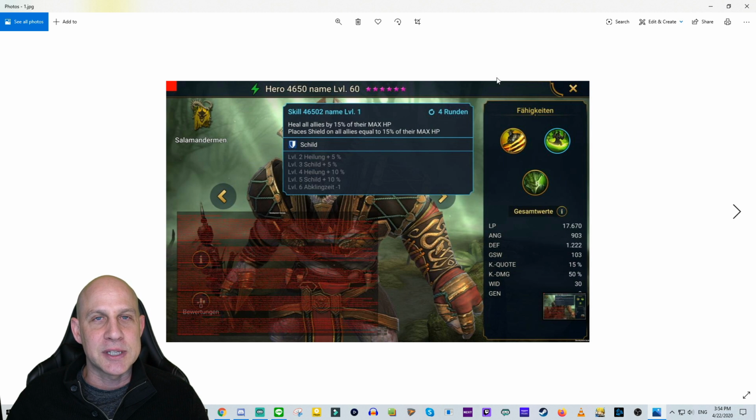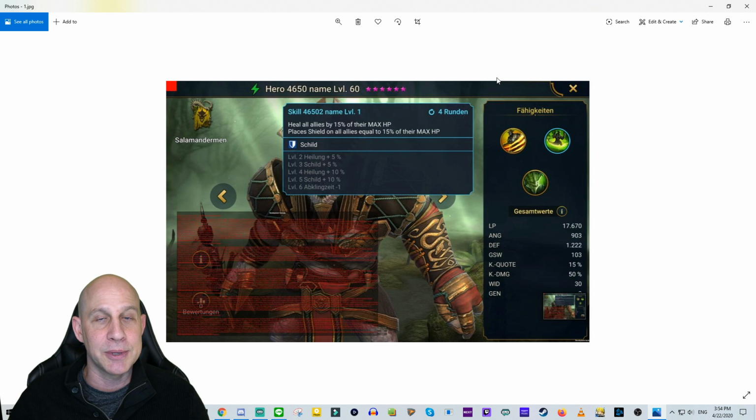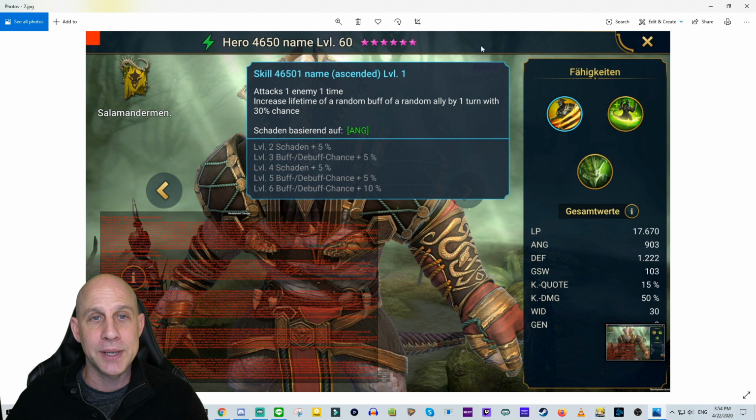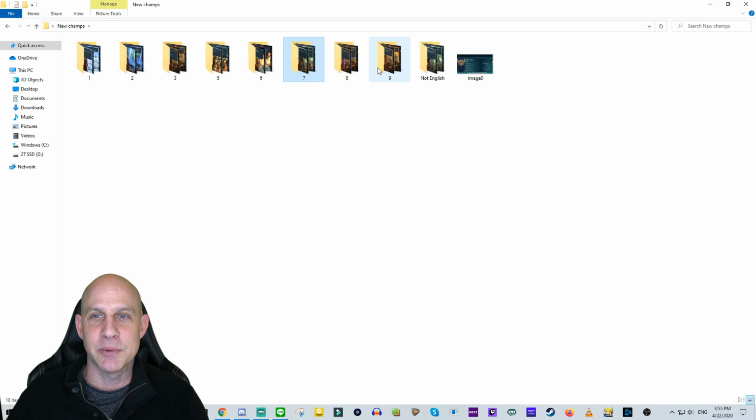Heals all allies by 50% of their max HP. Place a shield on all allies by 15% of their max HP on a 3-turn cooldown. You know, whatever, that one's okay. Attacks one enemy 1 time. Increase the lifetime of any random buff on an ally by 1 turn with a 30% chance. This hero is probably a rare. I'm guessing this hero is a rare. It would be okay for a rare to do this here. I think it'd be really good for a rare, and this as well. So I'm really hoping that's a rare. That one needs to be a rare, right? For sure needs to be a rare.